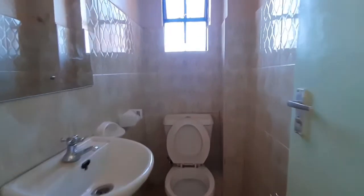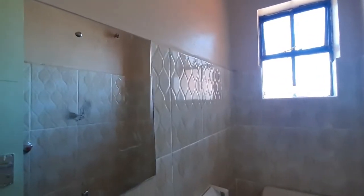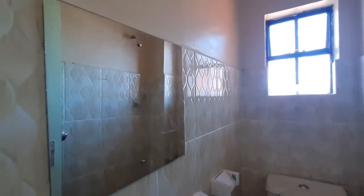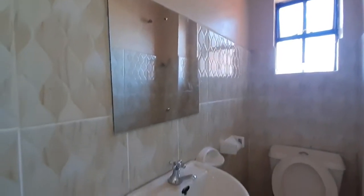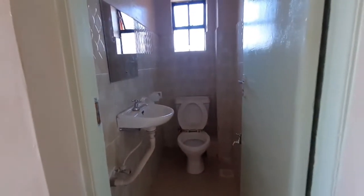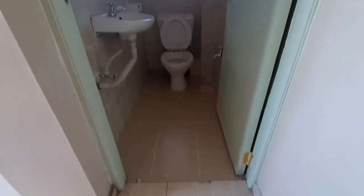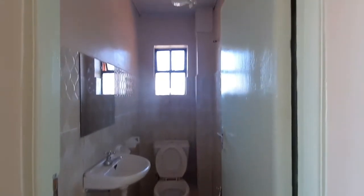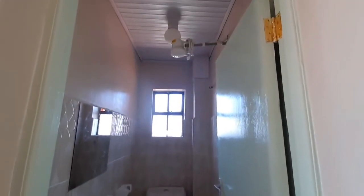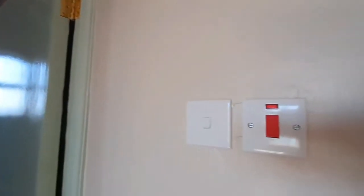The toilet is a push-to-flush modern toilet that has two types of flushes. The larger button flushes around six to nine liters of water, and the smaller button around three to four liters. The larger one is for solid waste and the smaller one is for liquid waste — so I guess you learned something new today! I love the fact that it's a modern toilet with an instant shower. And here are the sockets.